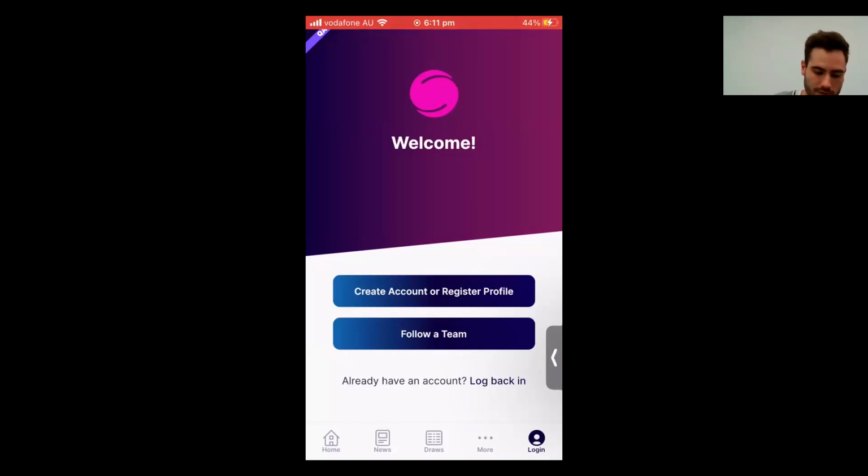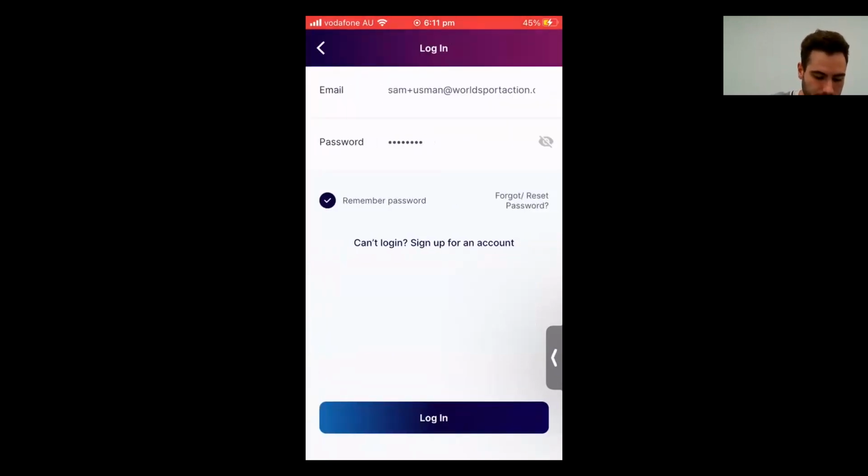If not, no concern. As part of that process, when you download the app, you need to be signing in, and you'll go to log back in. So there's no need to create a new account, because one would have already been created for you. Once you've selected log back in, you will see that I've got some details here that have already defaulted in my screen.